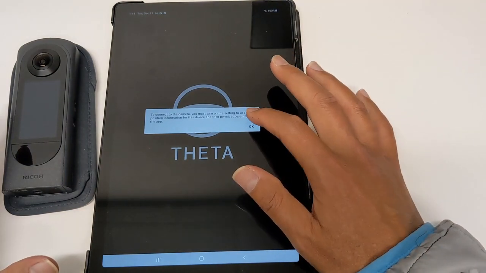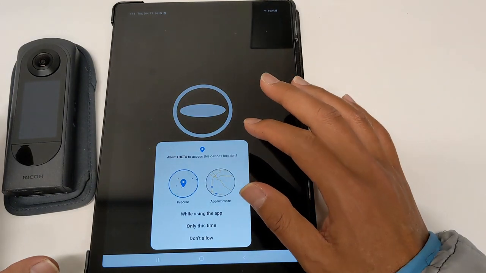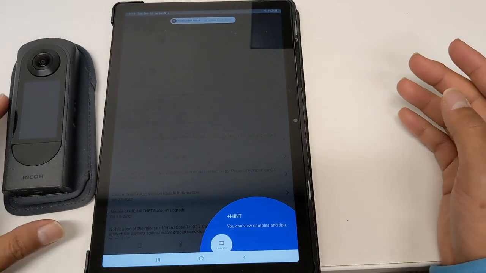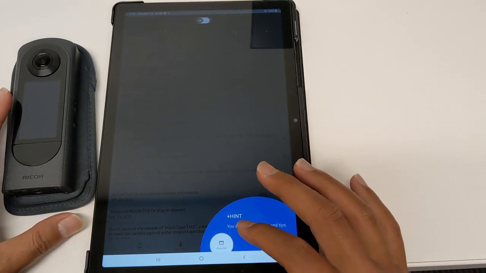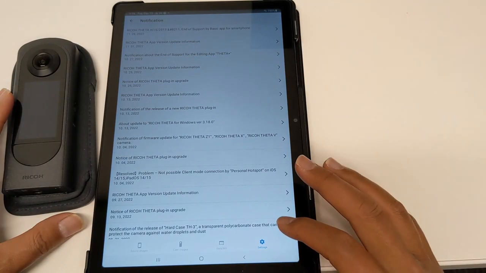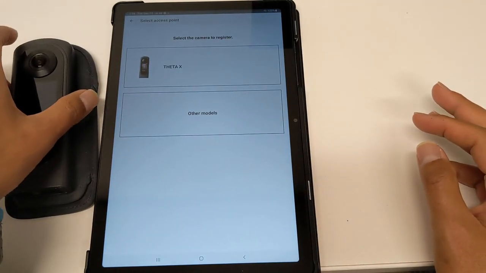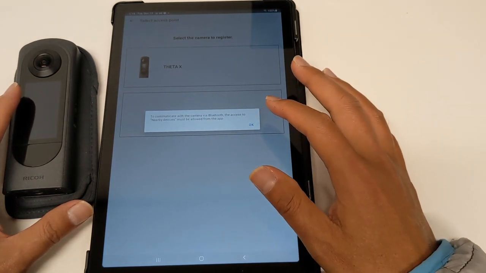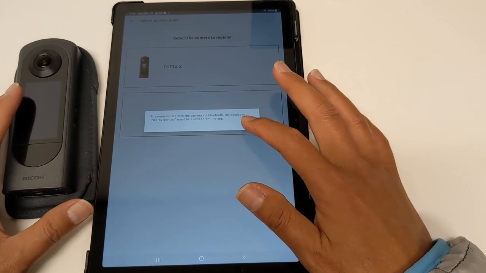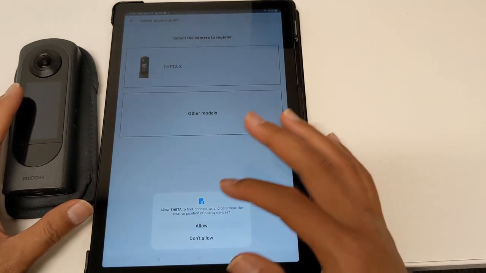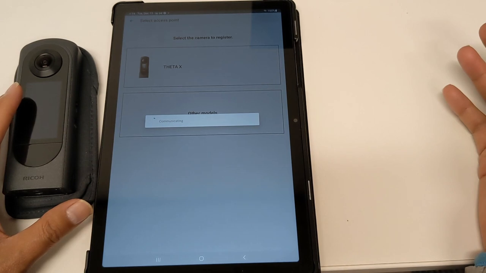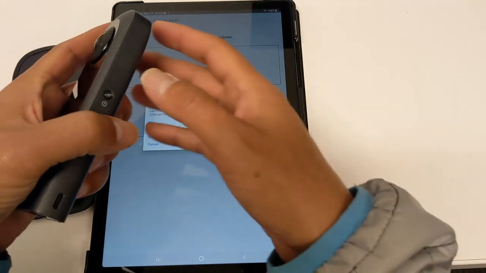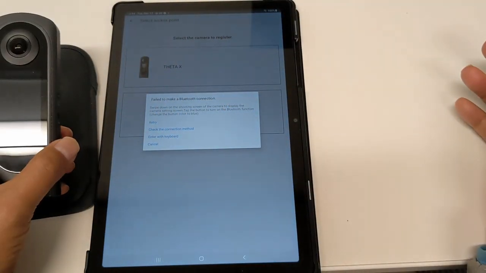The RICOH THETA X is turned off, so even though I attempt a connection for the first time, it will fail, but once I turn on the RICOH THETA X, the connection will succeed. So I'll first show you what happens when you don't turn on the camera. Although it says THETA X on here, when I attempt to connect, it won't actually connect. But this can be easily solved by simply turning on the camera. So it's going to attempt to connect, and it will fail.